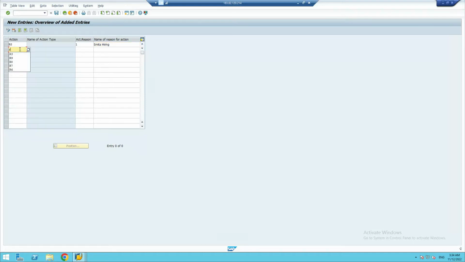Then R9, 01, Smita promotions. And R3, 01, Smita termination.